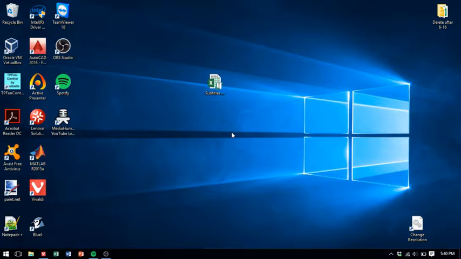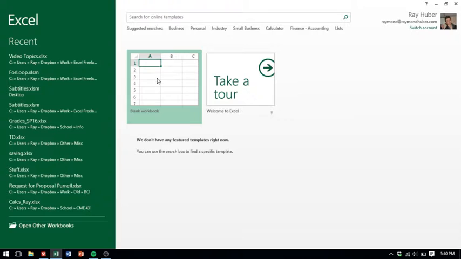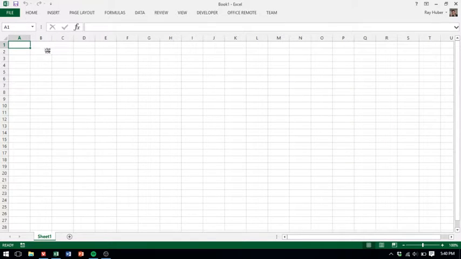Today we'll be creating our first program in Excel using VBA. So the first step here obviously is to open Excel. And once you do that, just create a new workbook, or you can open up a different workbook that you have. So here, first thing is to go to the Developer tab.